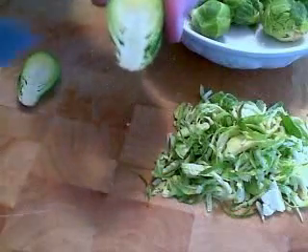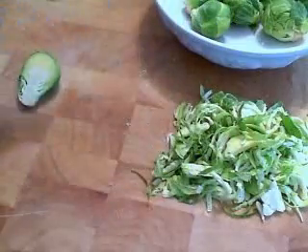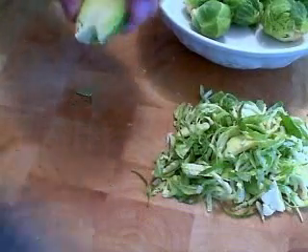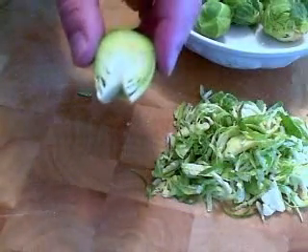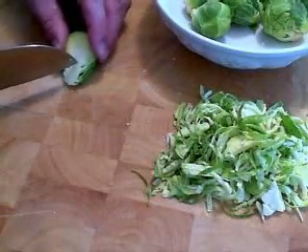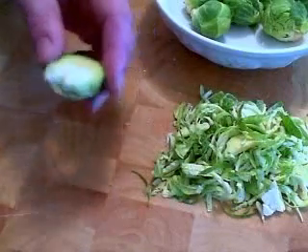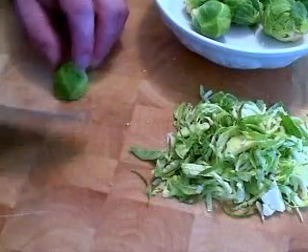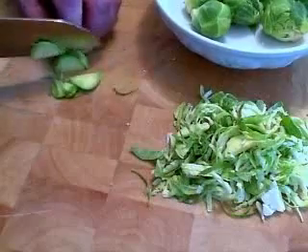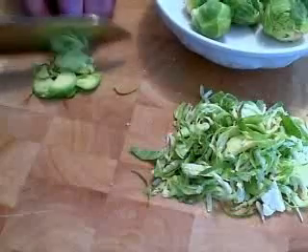What you're going to do is take your Brussels sprout — I've got about a dozen — you're going to cut it in half, and to prep we're going to remove the stem at the bottom. That's where the Brussels sprout attaches to the main stem of the plant. The reason for this extra step is so when we slice these, we don't have a thick piece of that stem end at the bottom. That's going to not look as good, and it's going to hold some of the leaves together. So take that out. Once you've got that prepped with your v-cut, just give them a slice across. I want this pretty thin — the thinner the better.